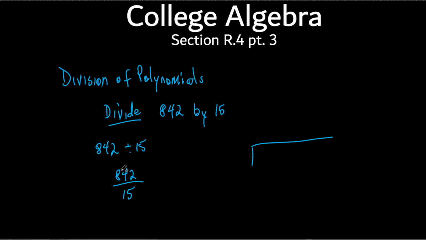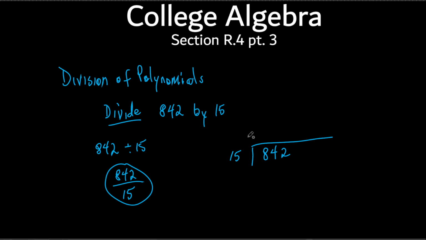All right, so when you see it like this, I always remember box top. I don't know if you heard this before. The top one always goes in the box. You ever hear that before? I just remember box top. It's easy. When I was a kid, I was learning how to do this, I could never remember which one goes inside, which one goes outside. My teacher said box top. And so the top one goes in the box. So 842 goes in here, and 15 goes out here.